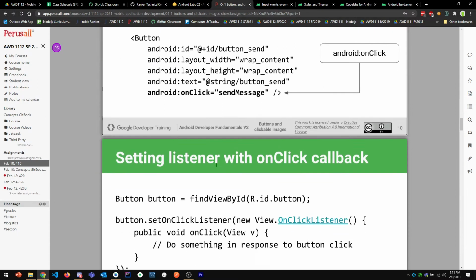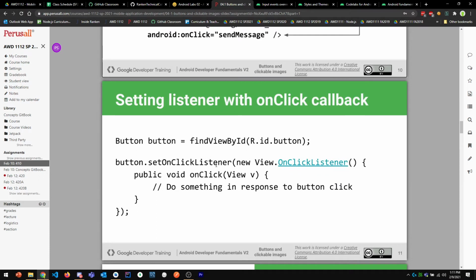Okay. Now, in code, there are actually a few different ways to hook up listeners. If you do want to do it through code, you can do it by having the class implement that interface, which is good if you need to have a bunch of buttons that do the same thing or similar things.